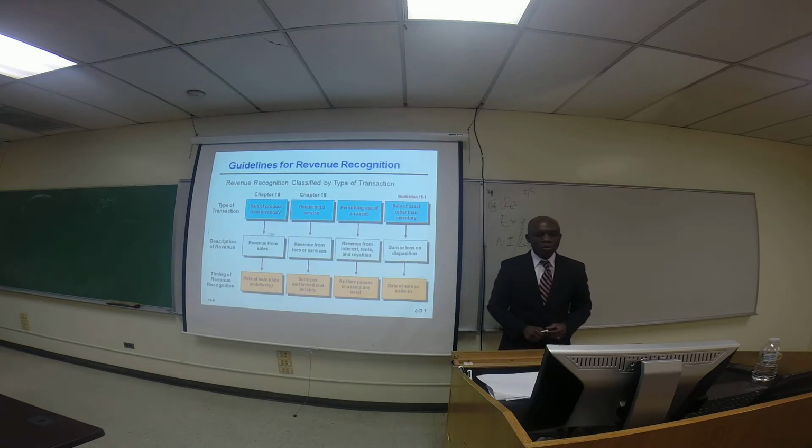Now, moving along, there are 4 different types of transactions that normally will result in revenue. The first one is sale of product from inventory. That is very simple, like Walmart. Walmart will sell inventory, which results in sales. Then, of course, what is the timing of revenue recognition? When do you recognize revenue? Usually, it is on the date of sale or at the date of delivery.